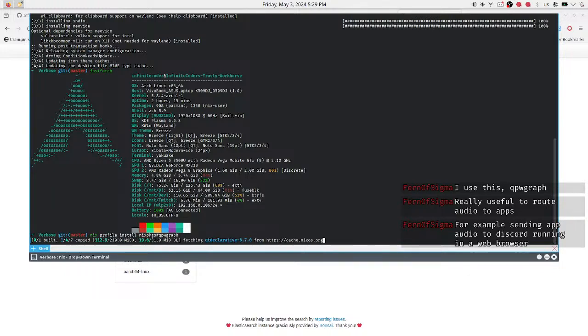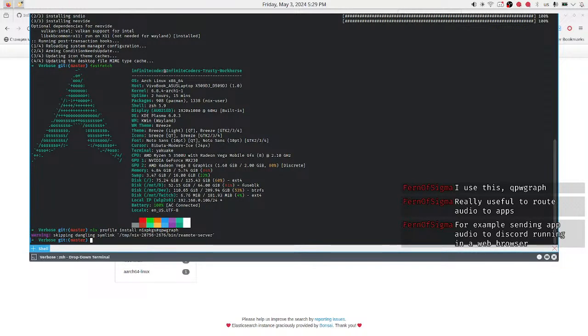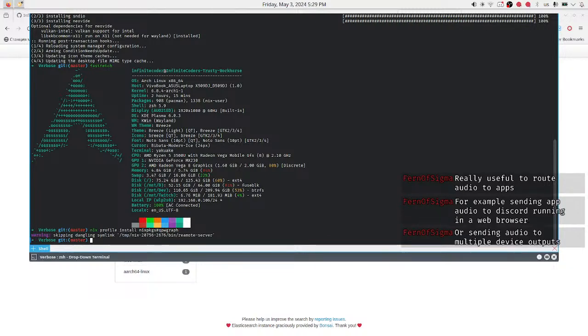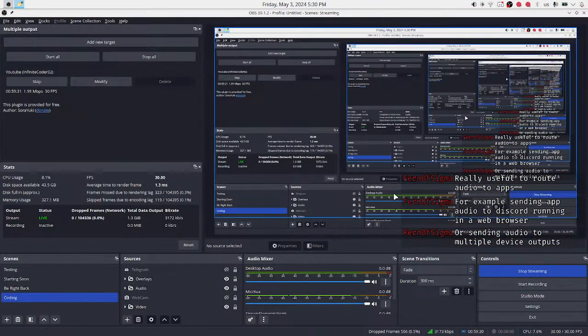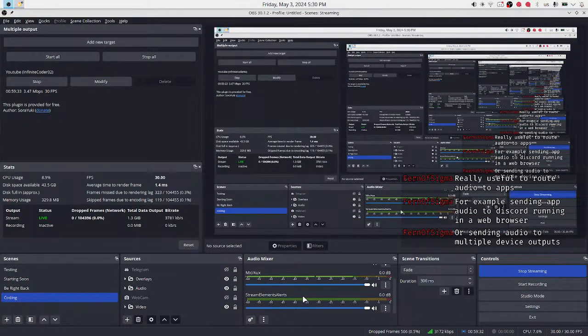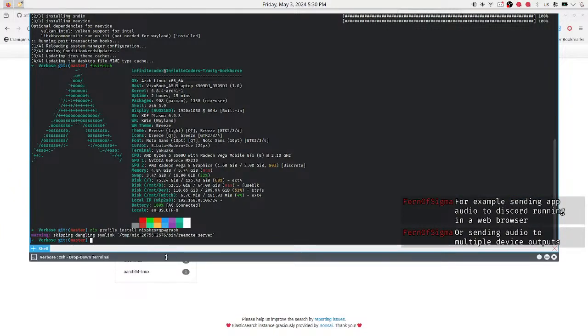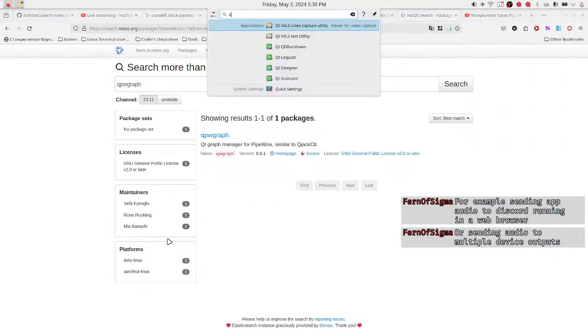For me, routing audio, I don't really do much with it. I kind of want all my audio from my PC to go out to the speakers and to go into the OBS audio capture source. Except that for some reason I have to make StreamElements alerts a separate thing here. And then pretty much all.